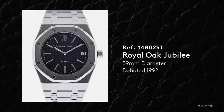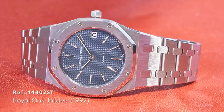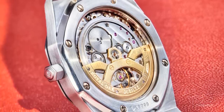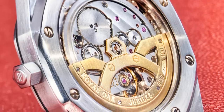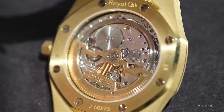1992 was an incredibly important year for the Royal Oak — the 20th anniversary. AP decided to mark it by producing what I think is one of the most beautiful Royal Oaks ever made: the 14802 20th Anniversary watch. It was the very first Royal Oak to have a display back, allowing you to see for the first time what I think is one of the most beautiful movements ever made — the caliber 2121. The caliber 2121 was, when introduced, the thinnest full rotor automatic watch in the world, and it is still the thinnest full rotor automatic movement in the world. If you're sensitive to beauty in mechanical objects, it's kind of hard not to fall in love.